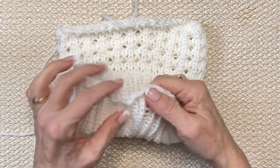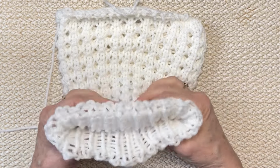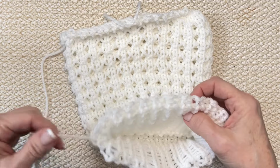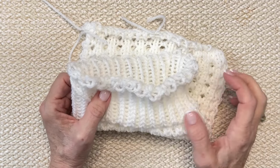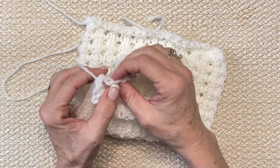And that is making this very top loop here. We have to tighten so that our ribbing, you don't want it all loopy and loose there. You want it to be tighter. So I struggle with this one, to be honest with you. I've done it many times, but last night I got the other mitt so tangled that I could have made another mitt in the time it took me to untangle it.